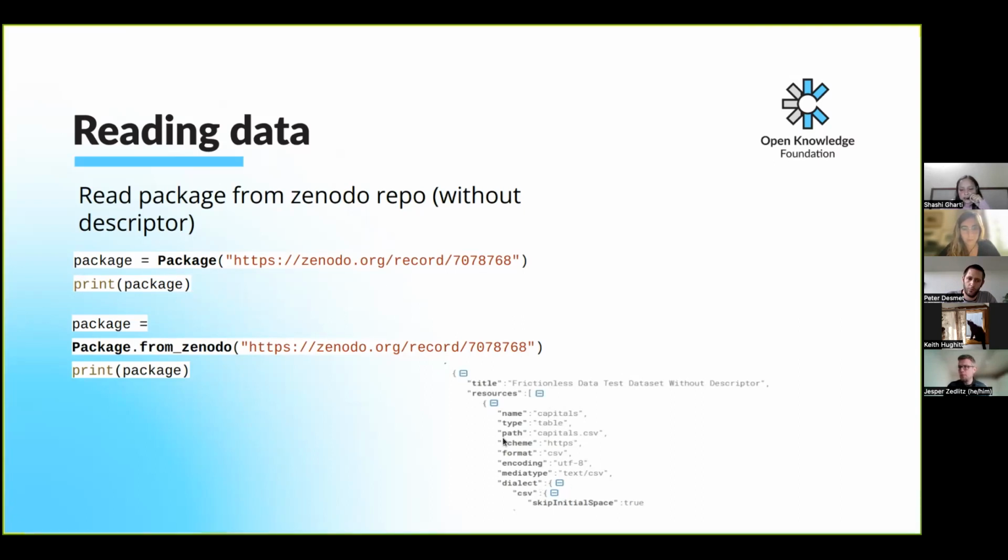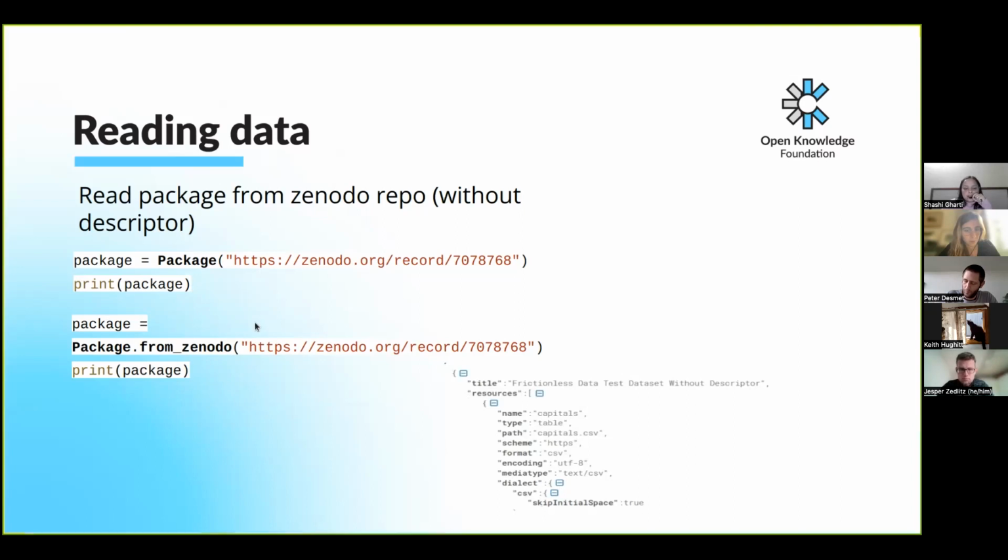The output will be similar to what is shown on the right side of the slide. We also have an alias function which does the same thing.